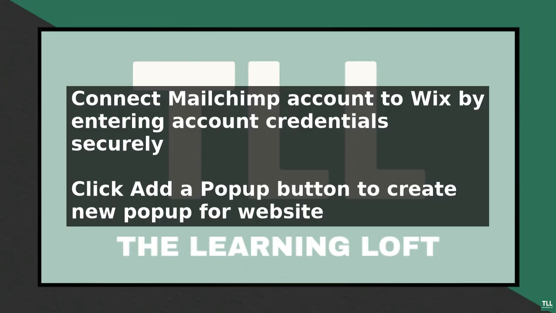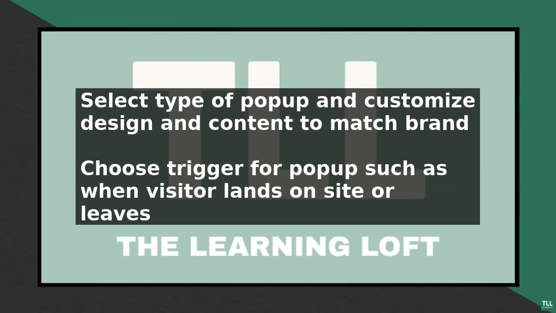Choose the trigger for the pop-up, such as when a visitor lands on your site or when they are about to leave. To add the pop-up to your Wix site, click on the Add to Site button and select the page where you want the pop-up to appear. You can also set the pop-up to appear on all pages or specific pages of your site.